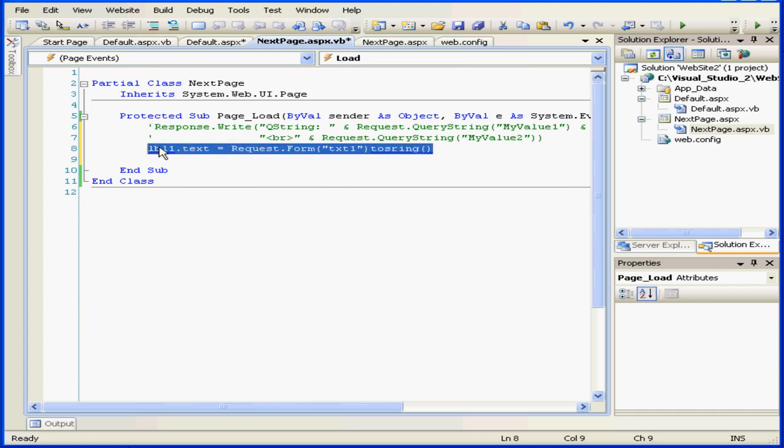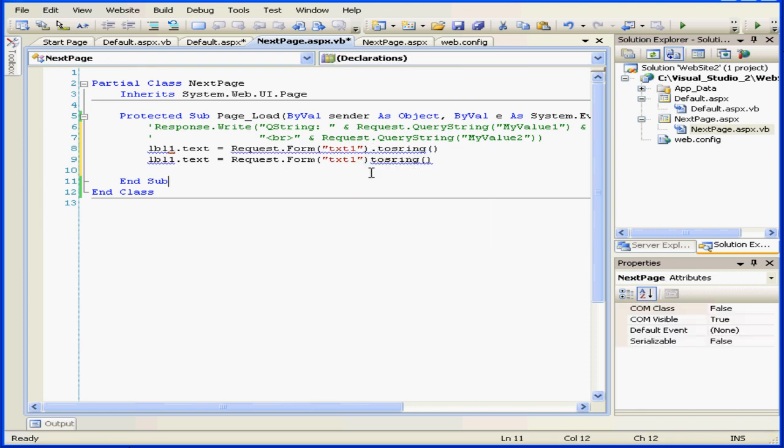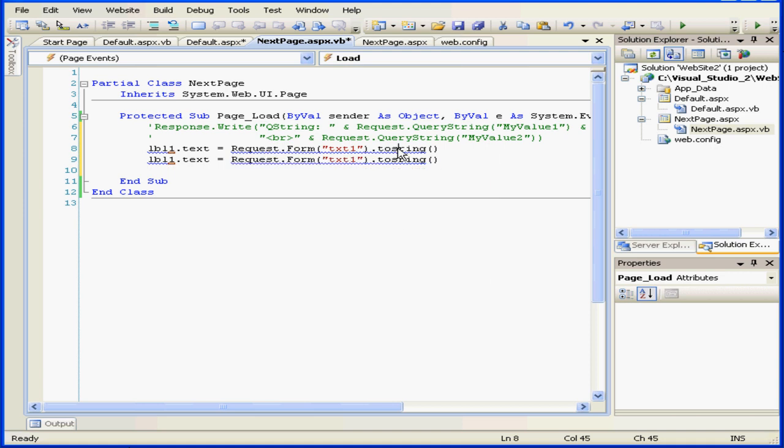Okay, let's right-click and copy this line of code and paste it again below. Right-click and paste. And let's fix this syntax error by inserting a period. We'll also change the pointers in this second line to lbl2 and textbox2.